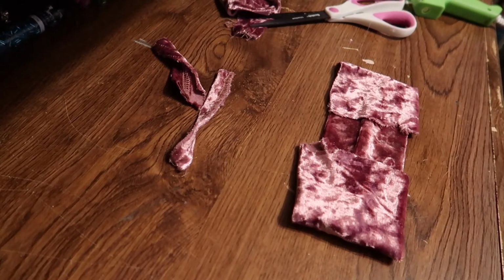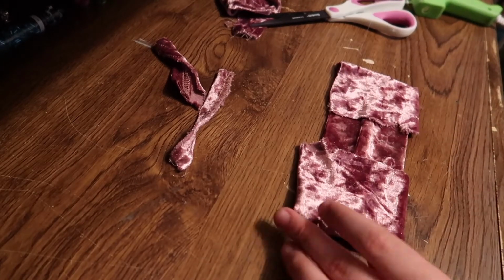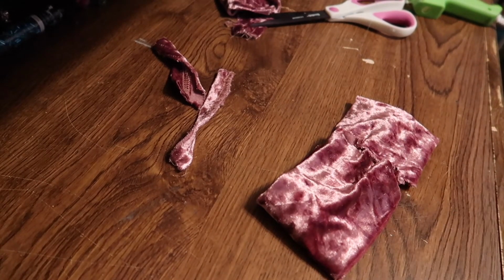So I'm just going to measure this up to my ears to make sure that it's about the size that I want, and just fold it to the size I want and basically just hot glue it again.